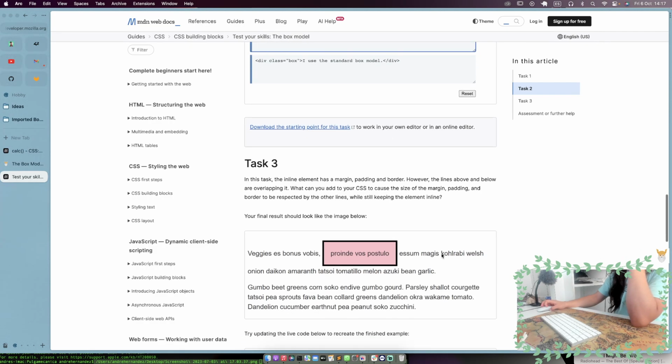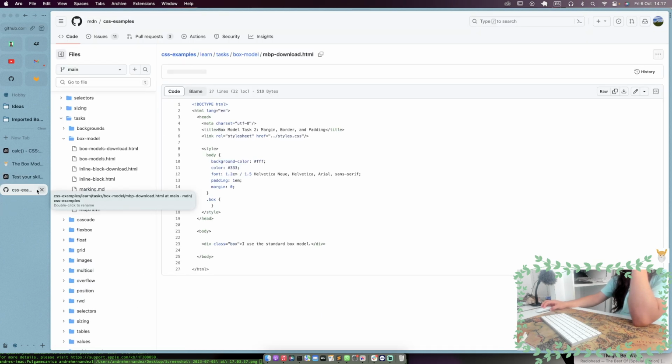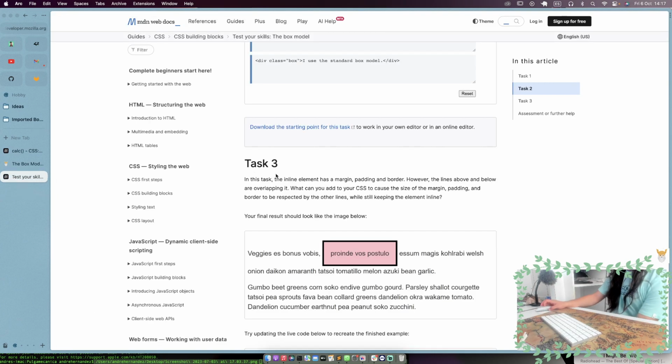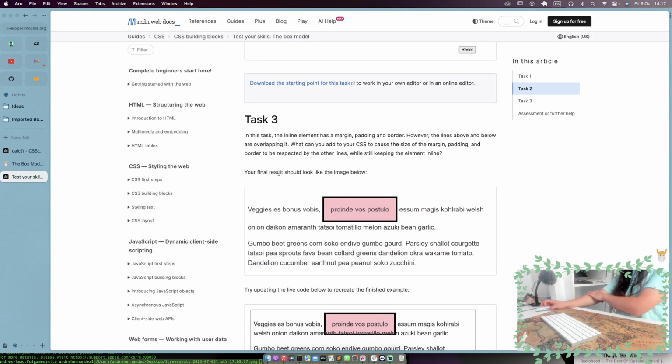Task 3. By the way, what is this? Task 3. In this task, the inline element has a margin, padding, and border. However, the lines above and below are overlapping.